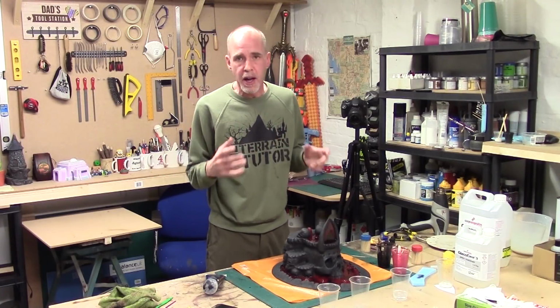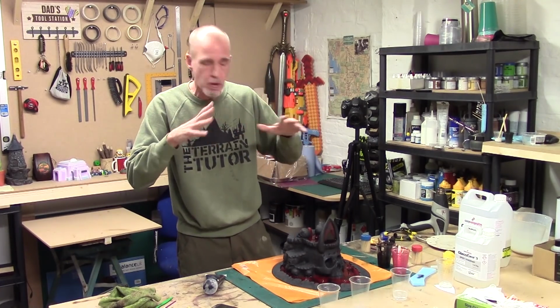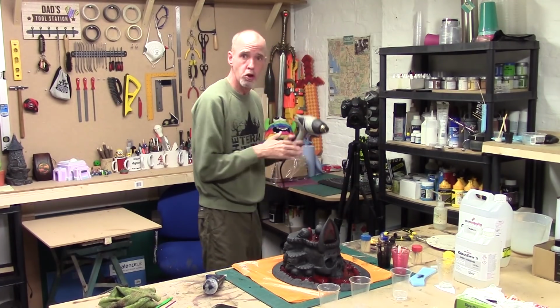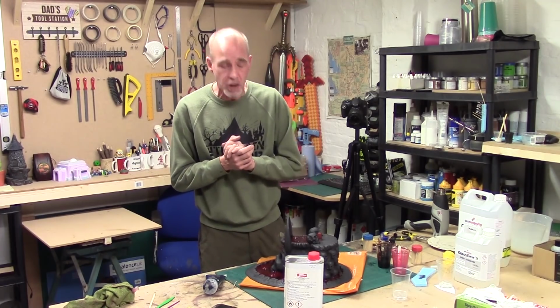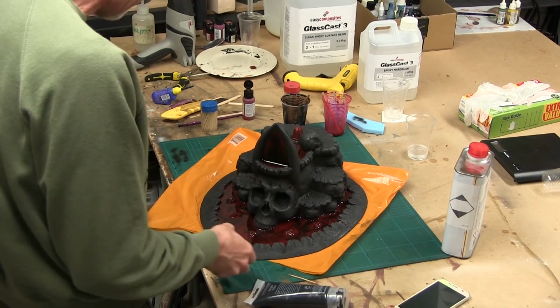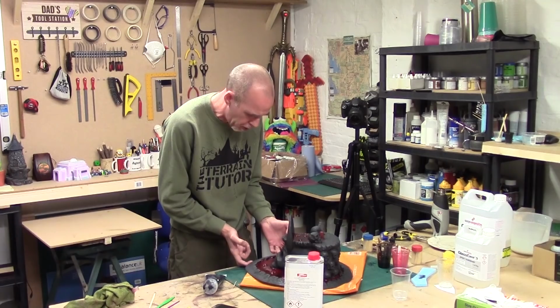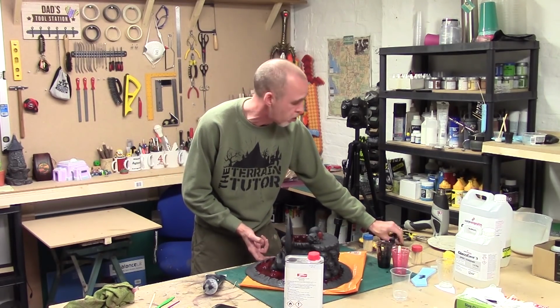Right, now that all that's done, next job is I just need to degas it and get the bubbles off the top. So for that, good old heat gun. And that's it, that's all done, guys. My next job is steadily propping it up so it doesn't flow too much anywhere and all that sort of stuff, and we've just got to leave this to dry now.